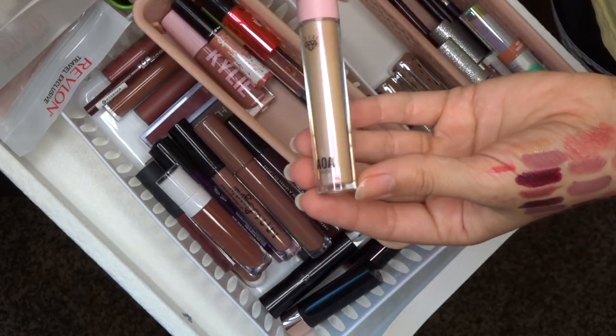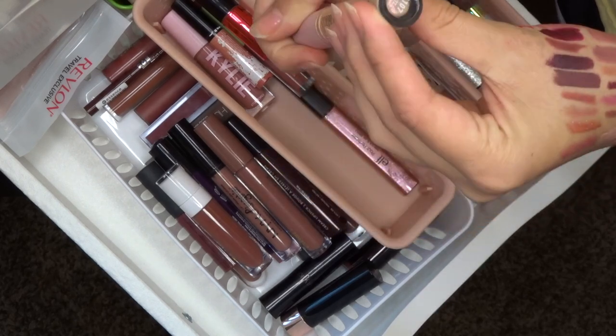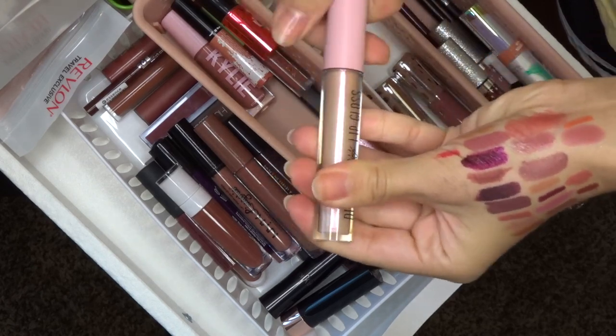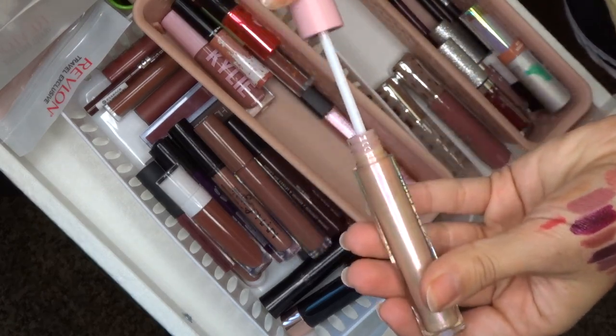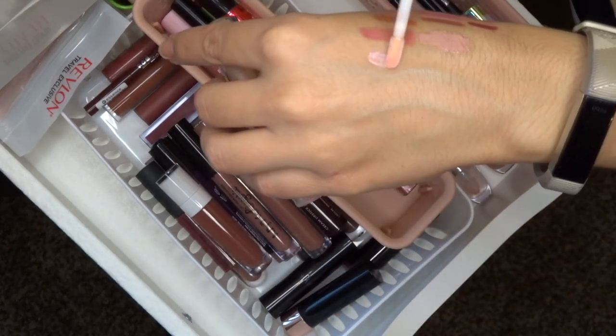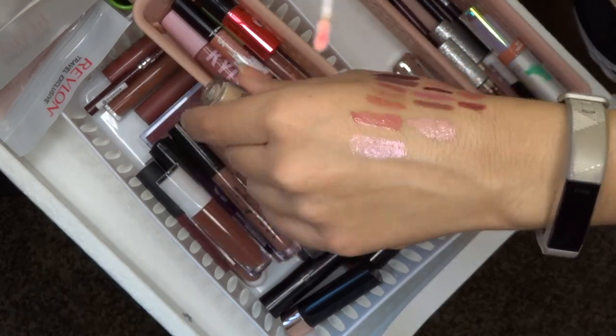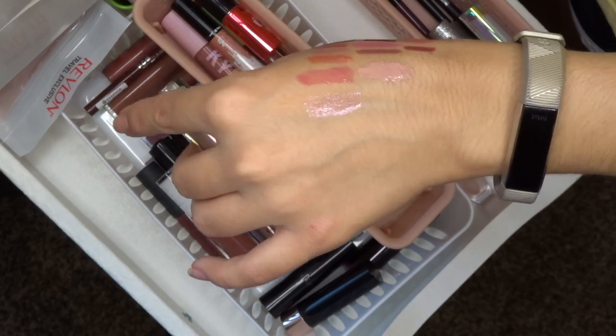This next one is the AOA Studio Diamond Lip Gloss in the shade 1107 Glitz. This is like a pinky white gloss. The only thing is I hate this applicator. It doesn't apply enough at a time. Like you have to dip into it like 3 times, but look how pretty that is. It's really gorgeous.